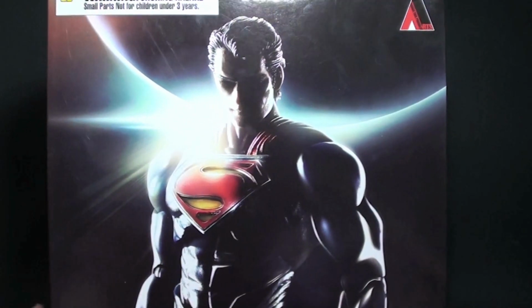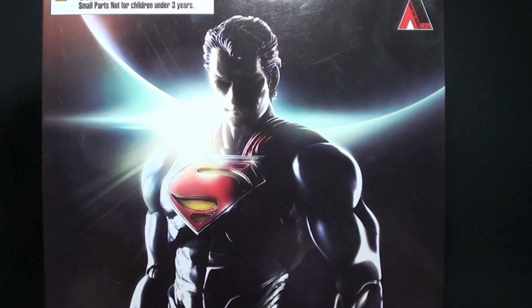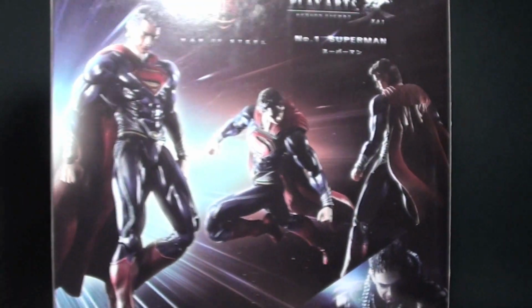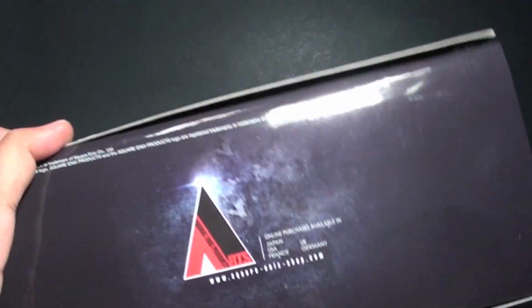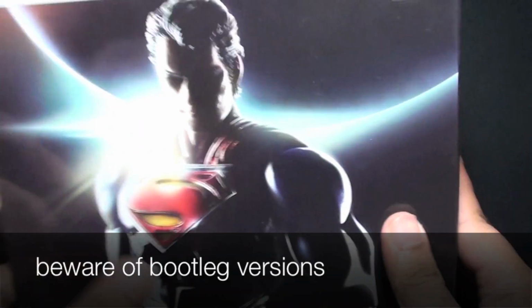And this is the box. We can see the figure here. It's different from the actual figure. And then we have the movie logo here with the PlayArtSky. And then some poses here. And another logo down here. And then the Square Enix logo at the bottom. And on the top, the warning labels and the Man of Steel movie logo.